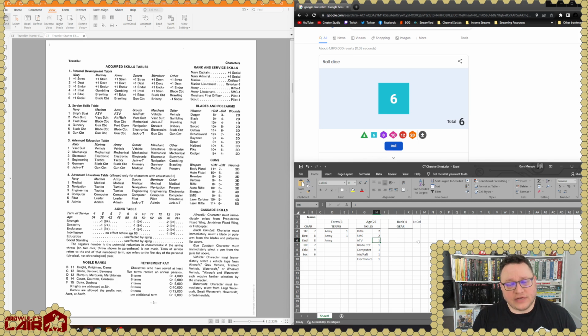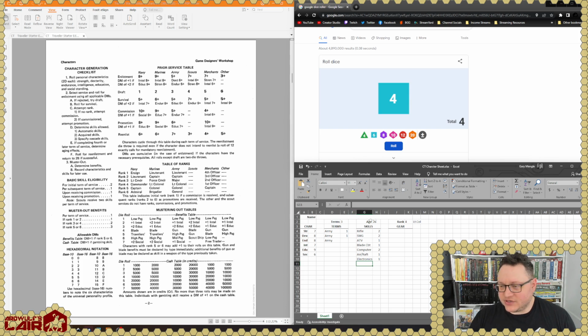So let's roll a second roll on the advanced education table, table number 4. So let's see what we get there. And we got a 4, and that is computer once again. So we have a guy who is quite good with computers. When you start getting into rank 3 and rank 4, that's when you start talking about characters who are like masters of that field. But 2 is professional level competence. We've completed the term, so actually let's add 4 years to our age. This will make us 30 years old.